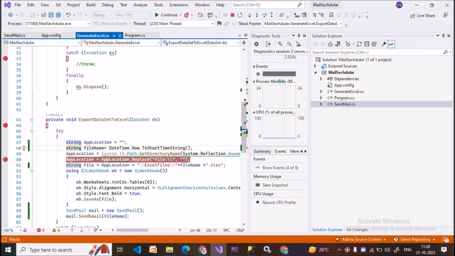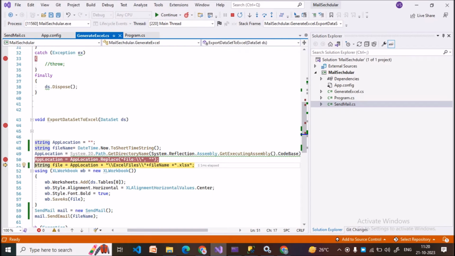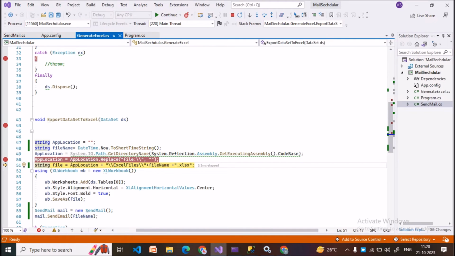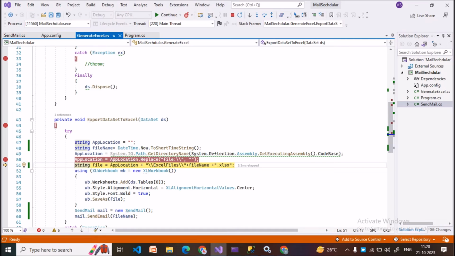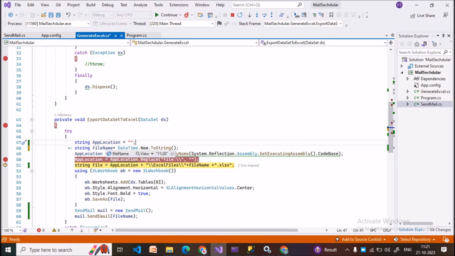We are calling the export data to Excel sheet method right now. In this method, the file name is showing wrong here, so we will create a different one using ToString. So we will use this file name.